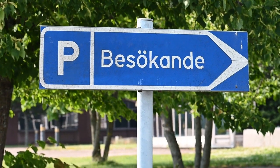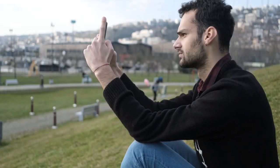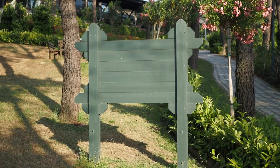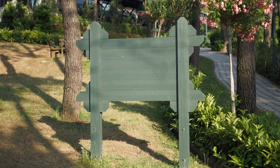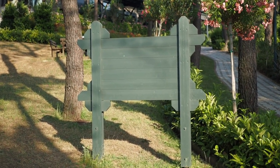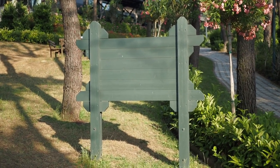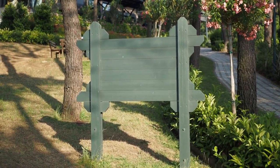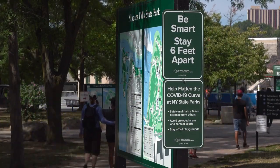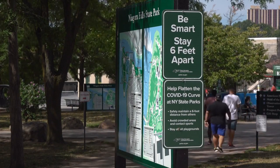The future of park visitor interaction with digital signage: park digital signage is transforming the way visitors interact with outdoor recreation spaces. By incorporating inclusive design principles, collaborating with local businesses, and creating engaging educational experiences, parks can unlock the full potential of digital signage and create memorable experiences for their visitors. To explore the endless possibilities of park digital signage and discover professional solutions tailored to your park's needs, contact SUNTUNE today.